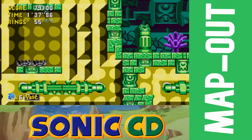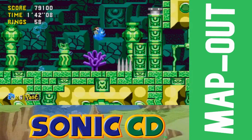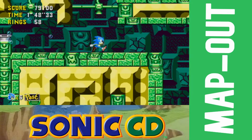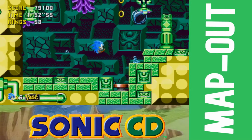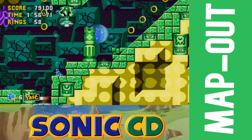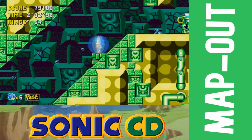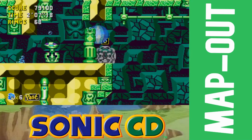Apparently, that's not the only glitch that can happen. You can glitch time travel in one of the future stages and end up falling in a bottomless pit. Future. That's what the sign says when you pass it. Future. Relatively benign. I don't have any issues with Tidal Tempest, but I don't think it's that memorable. How would you compare it to some of the future water stages? And Labyrinth, for that matter.